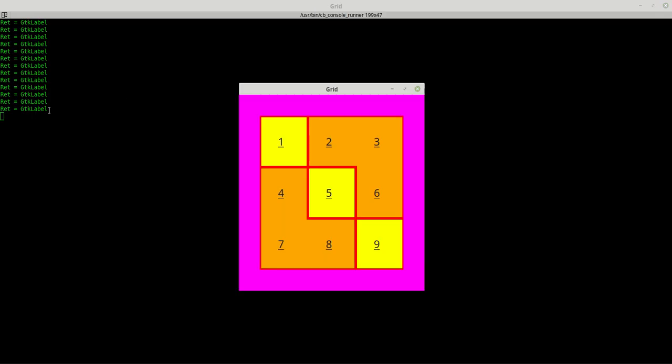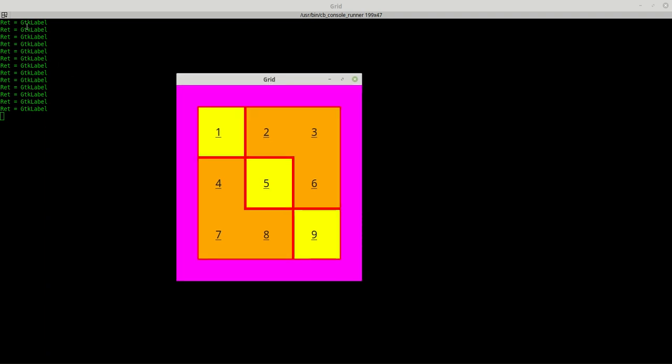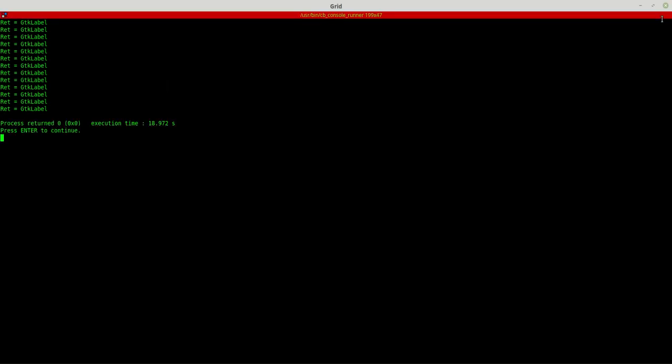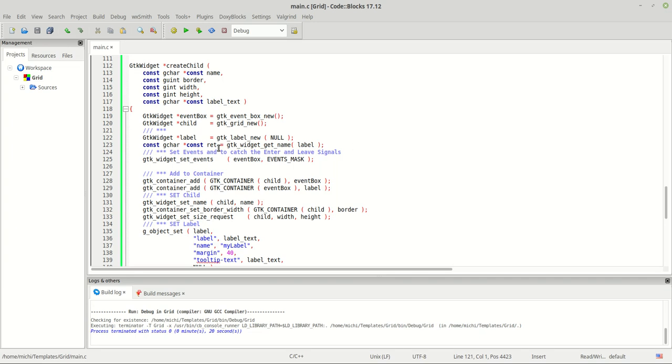This is helpful for you only if you don't set a name, to check if the thing which you are passing is the thing which you are expecting. So if you don't set a name and you want to see if it's a label, it is another way to check it, but I won't do it. But anyway, I wanted to show you how it is possible to find the name of a widget by calling this function.